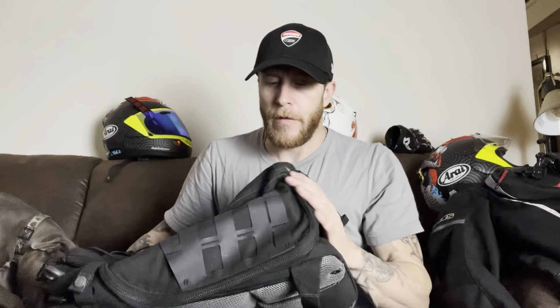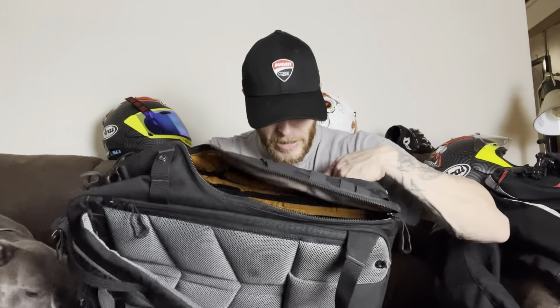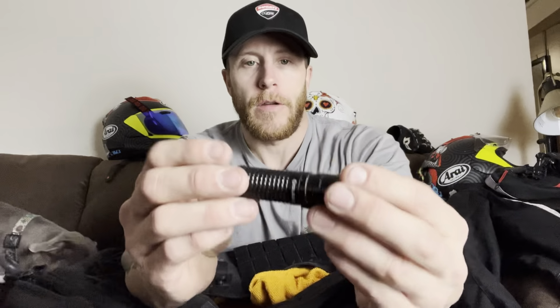I have a few different VanQuest items, but this is my favorite. It's also a really nice bag because it has different locks, and you can load it up different ways if you'd like to. You can put bulletproof armor in this thing, which I do have, a soft shell armor. So that's cool. It just has tons of little organization and compartments. Even now I have a couple nice things in here, like here's a nice O-Light flashlight.